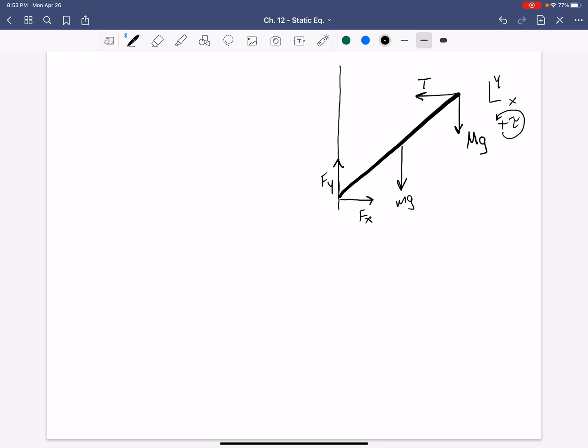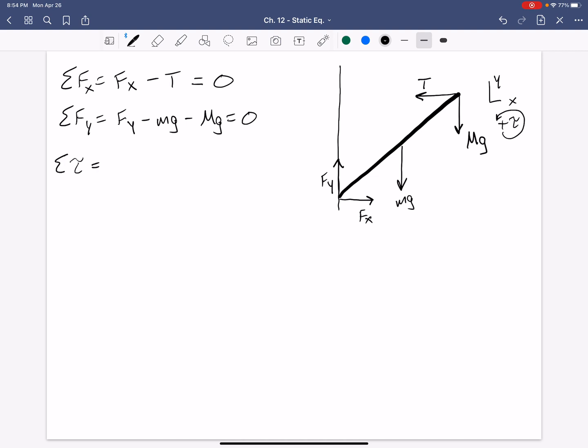All right. So using this free body diagram, we can write out our equations for the forces and the torques. In the x direction, the only force in the plus direction, well, is Fx. The only force in the negative x direction is the tension in the cable. And because nothing is moving, this being chapter 12, it's equal to 0. In the y direction, the only force that's positive is Fy. And the 2 weights are negative. We have the weight of the beam itself and the weight of that hanging block. And that's equal to 0. All right? And so, time to do the torques.